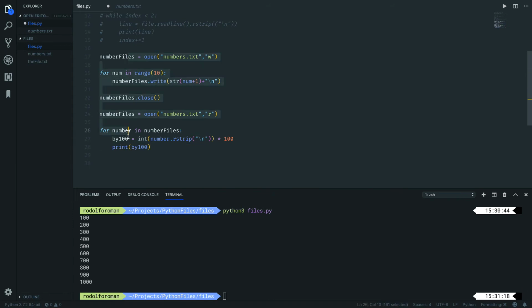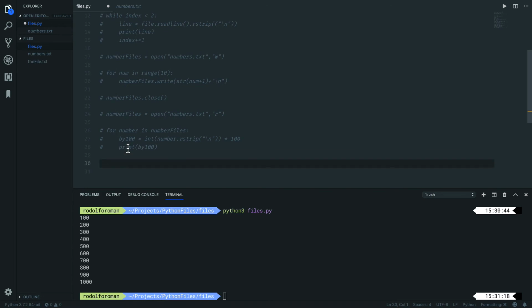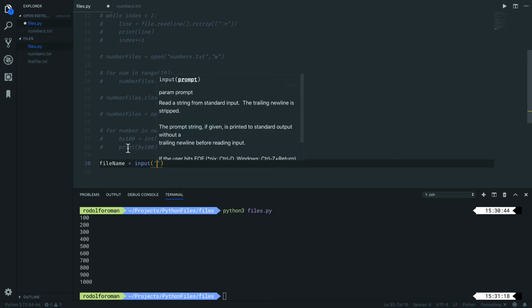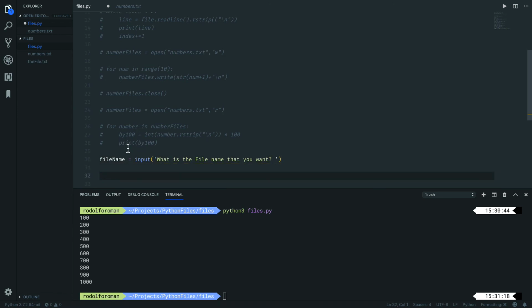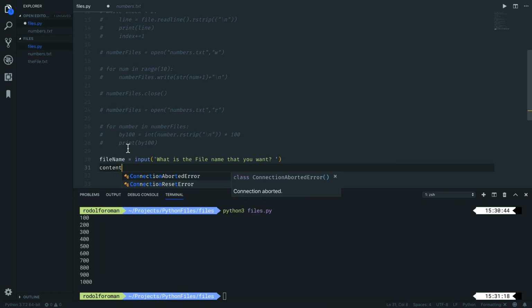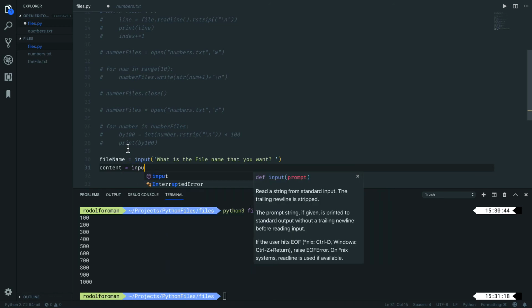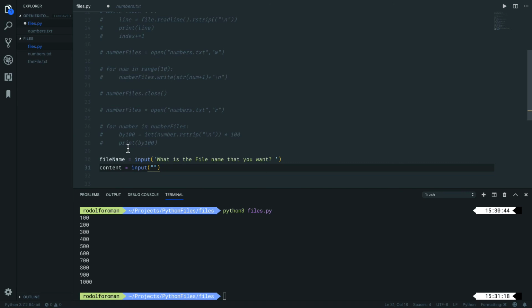And we can be creative in so many ways. We can do something like file name equal input, what is the file name that you want? And we can do content equal input, what do you want to put in the file.